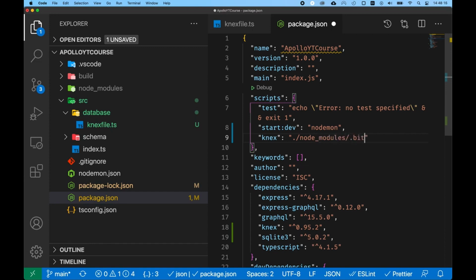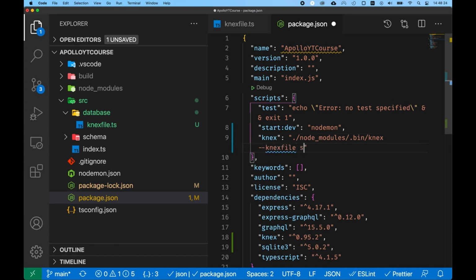So Knex is located under the node_modules folder, bin, and then knex. And then we're going to specify the knexfile flag, which is located under src/database/knexfile.ts. And now every time we run npm run knex, it's actually a shortcut for this.